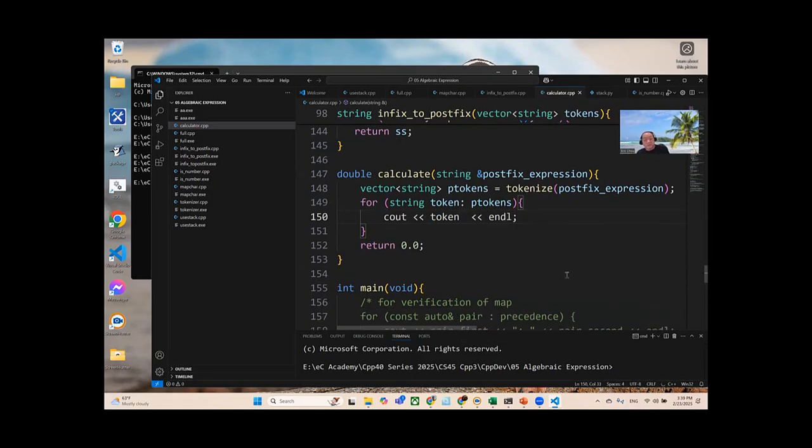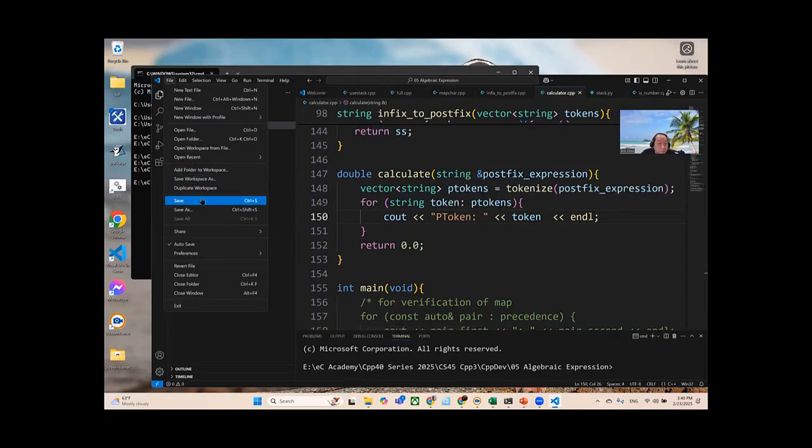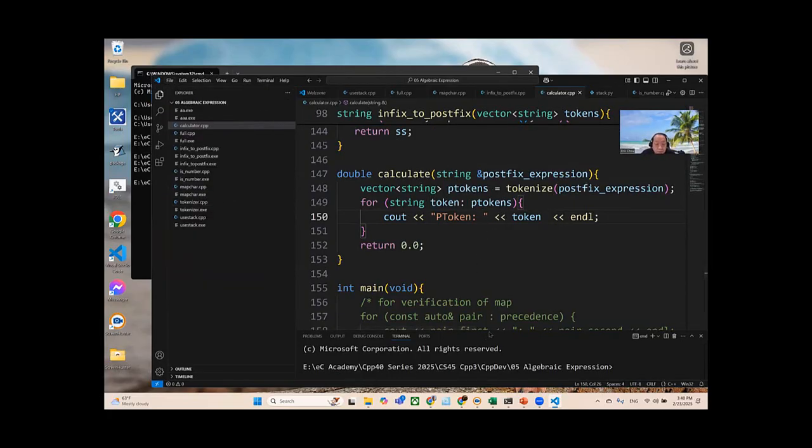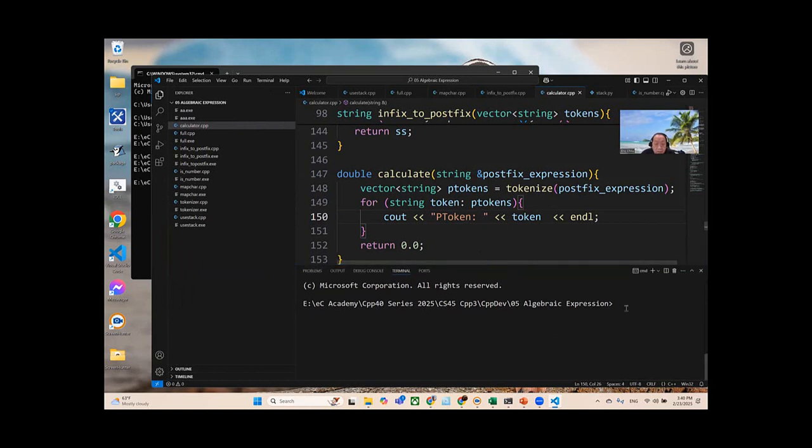Okay, we just do this. So we would see the result for tokenization. Let's use P token. Okay, so that would be the Postfix tokens. Let's get out. Okay, right here, let's do g++.